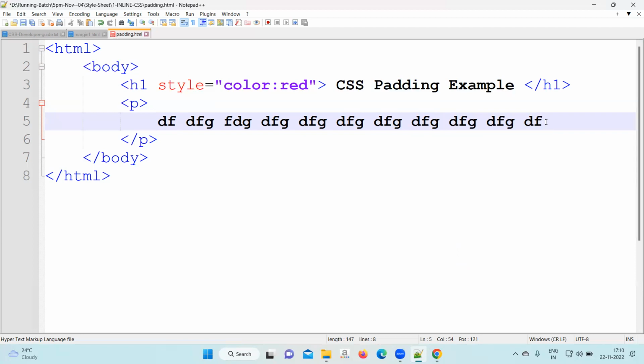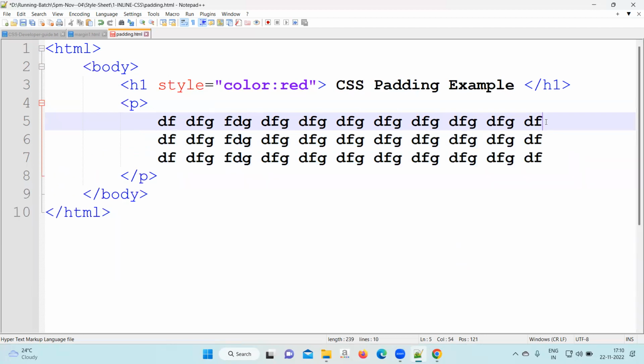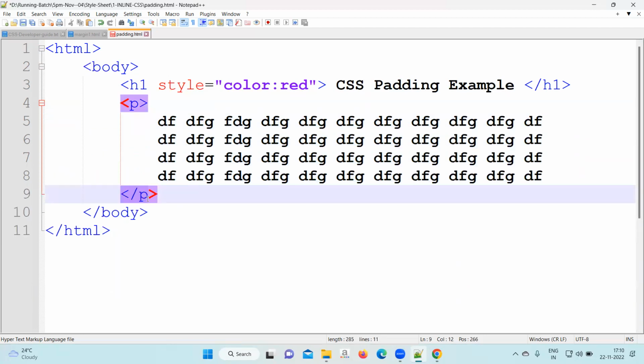Write one line and then copy paste. So one line I have written and we did copy paste of four lines.